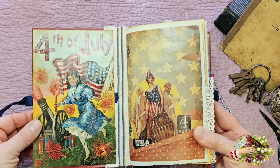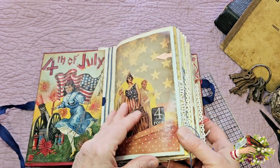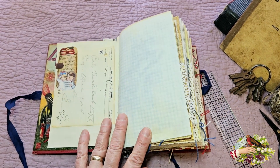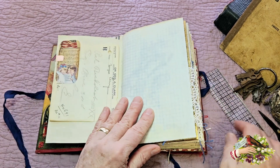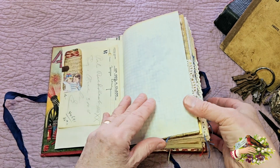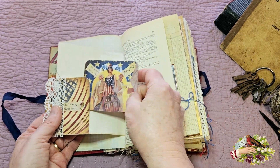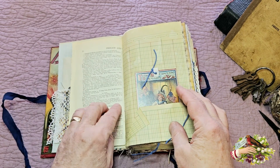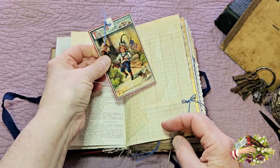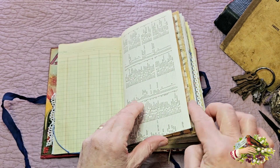I've sealed the inside here. This is a larger image of an old postcard and the back as well. I've got some fun interactive features in the book and I'll get to those in a little bit. She's three signatures and 164 pages. There's a little tuck spot here with a journal card and a little lace on the side. This is a book page.